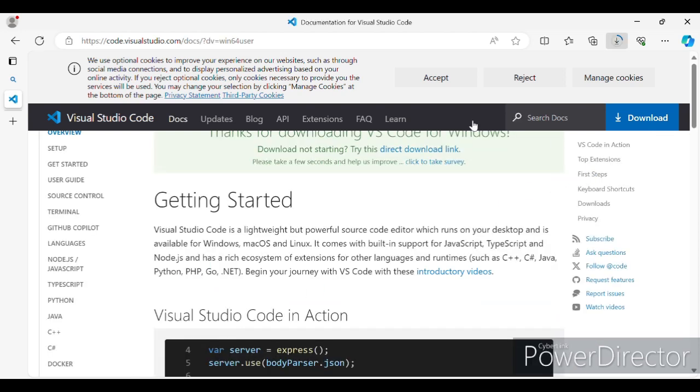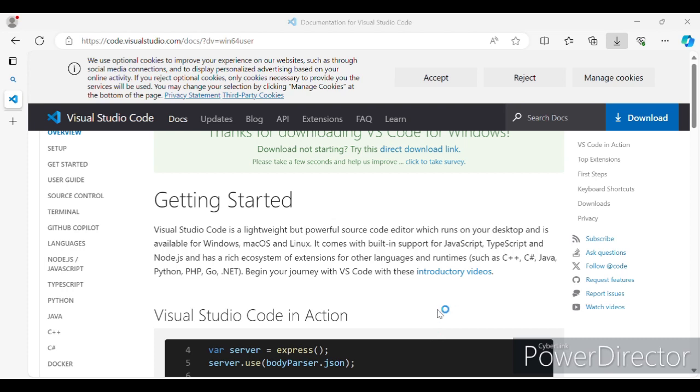So here we have it. Just press open file. Wait for it to load. Okay, so now we just click here. I accept the agreement.